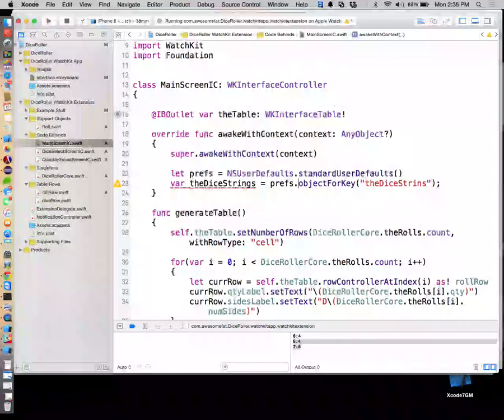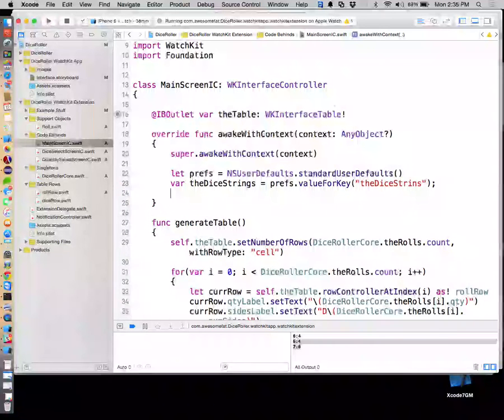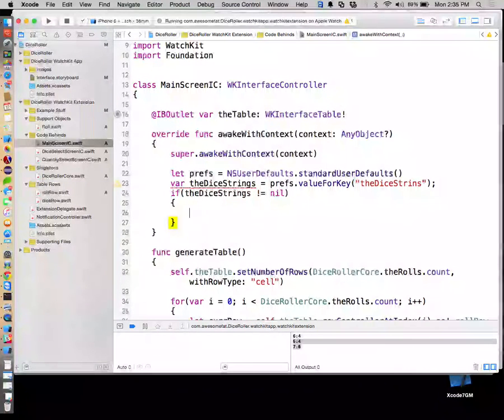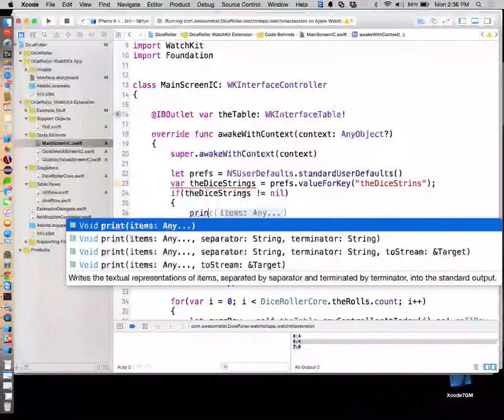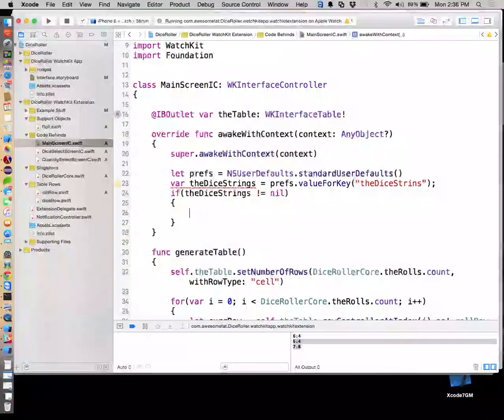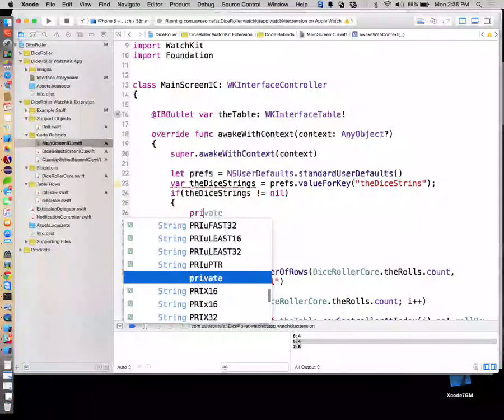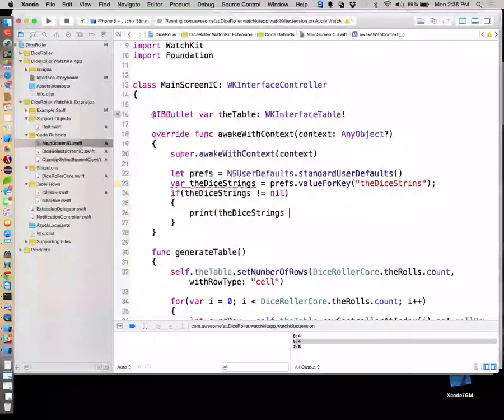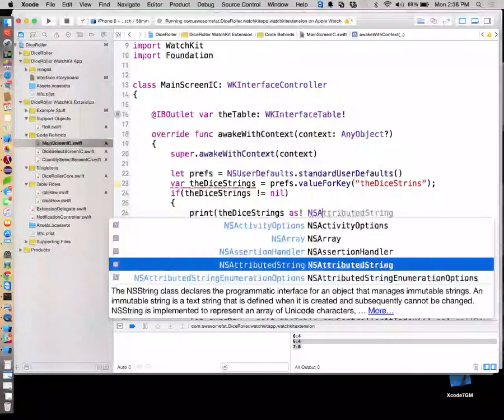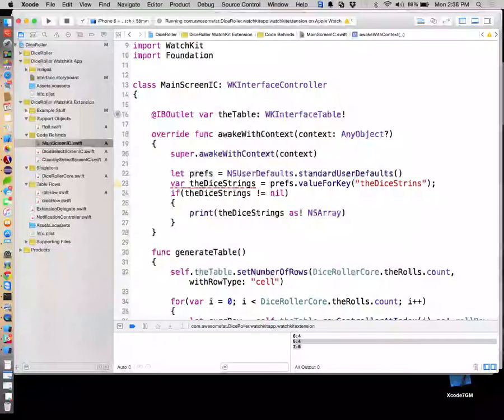Is that the one I showed you, value for key? All right. So that guy will come out of there, and then we're going to say if the dice strings is not equal to nil, then print the dice strings as, I'm going to say NSArray for right now.